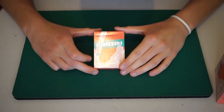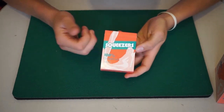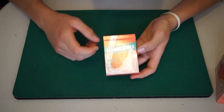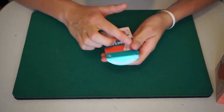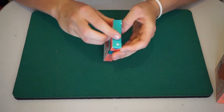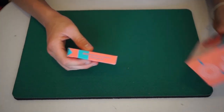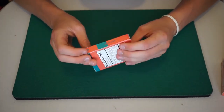The front of the tuck looks like the other Squeezers decks, having that nice splash of juice, grapefruit juice, 100% on the front. On the top, we have a nice colour shade of it. On the tongue flap, Squeezers, and having the straw poke at the top, which says insert straw here, very, very detailed. On the side, just like the half brick box, we have no artificial flavors or preservatives.